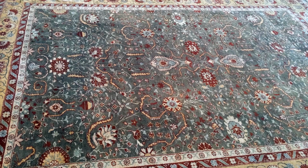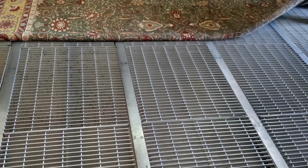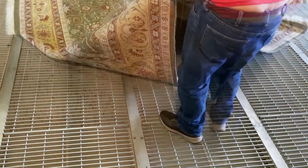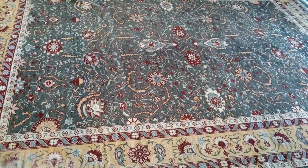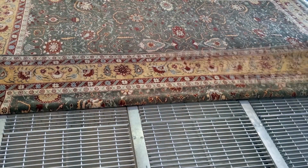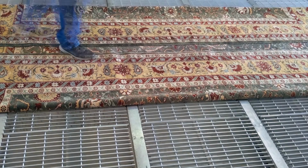PetPeePee. How to fold a 9x12 Oriental rug the right way. Flip the rug. Very, very important. So the face of the rug, the beautiful part, will face the floor. It is very important to fold the Oriental rug after you flip it over, like this one, so you don't put stress on the foundation of the rug.